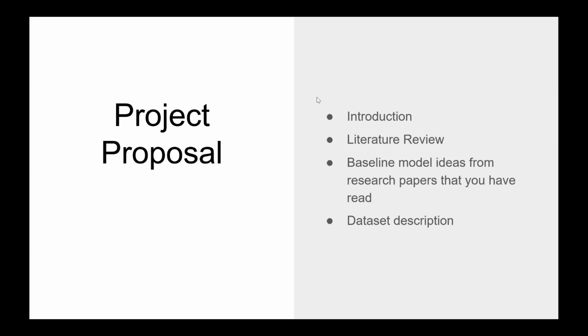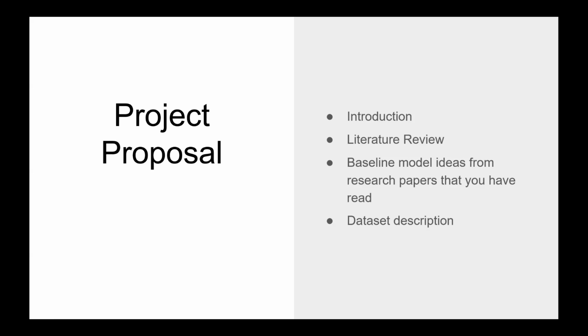Welcome to part two, and I will describe the four deliverables you will submit for a project. The first one is the project proposal. This is a document in which you will describe your work for the project that you're planning to do. And it typically contains at least four sections.